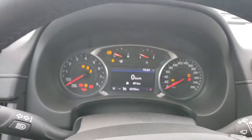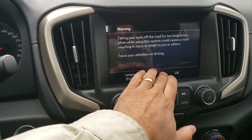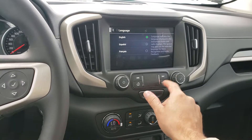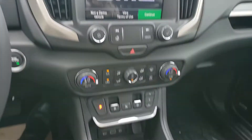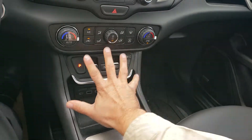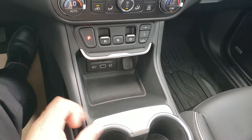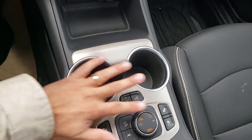Let's go ahead and start this one up. I'm just going to go ahead and turn the fan down here. You do have a different shifter setup with the Terrain — you no longer have that big shifter in the middle. You actually use these buttons over here, and it's pretty nice the way they have it set up, very easy to use. Dual zone climate control. And with the removal of that shifter, you have way more room in the console — a bunch of space up here for all your gear and a couple of nice cup holders as well.